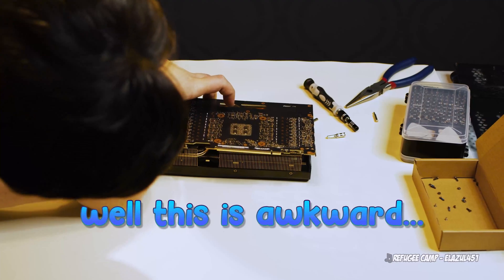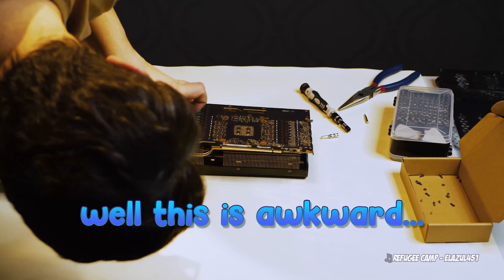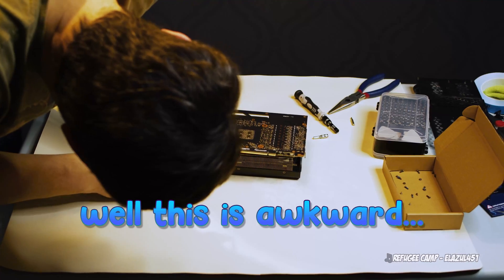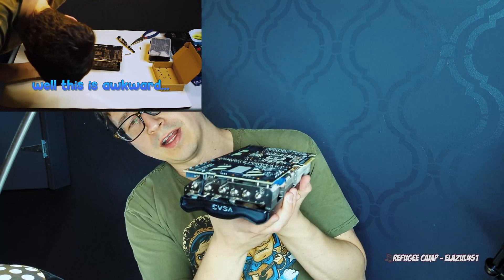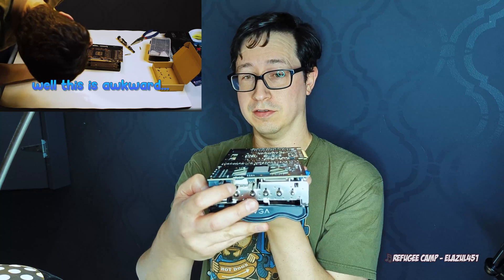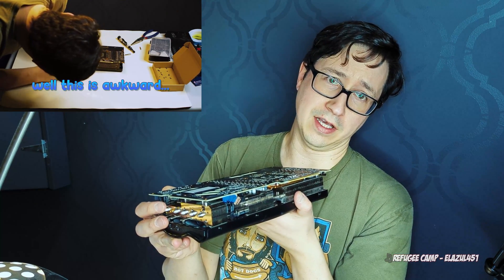It's worth noting here — even though my head gets in the way and you can't see what I'm doing — I'm just using my fingers to unattach each of those plugs. It's not that hard; you don't need to use a tool. Also worth noting that this card has four headers, and there is another header back here at the end of the card, so make sure you don't forget that and try to yank off the PCB after you get the other three off, and potentially cause some issues.